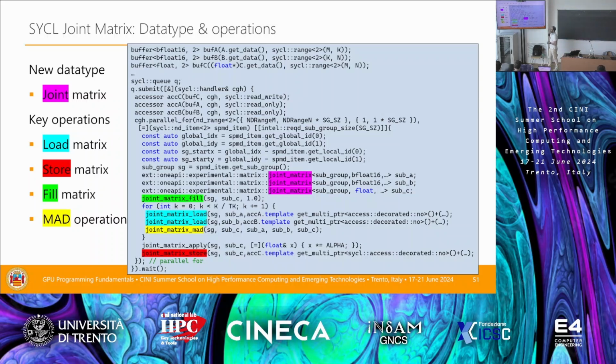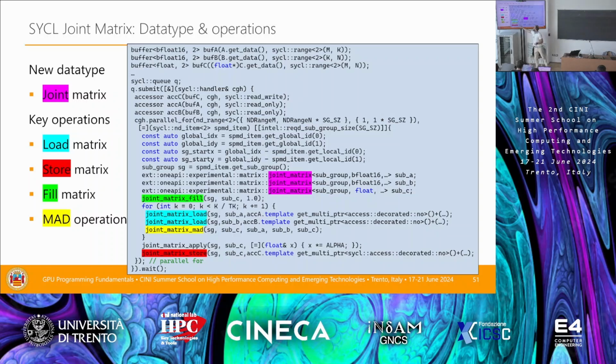The operation itself is a multiply-accumulate, multiplication and addition. You have the API to load the data, to perform the math operation, and then to store.